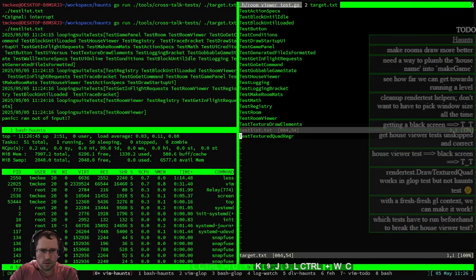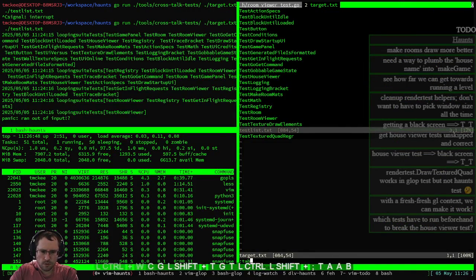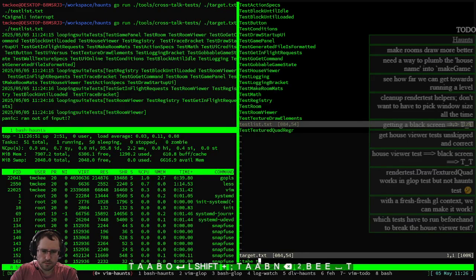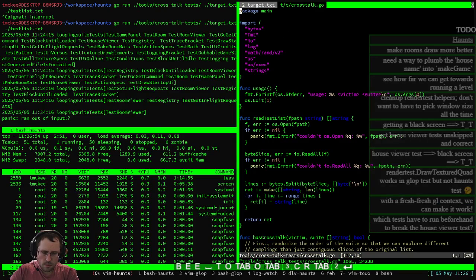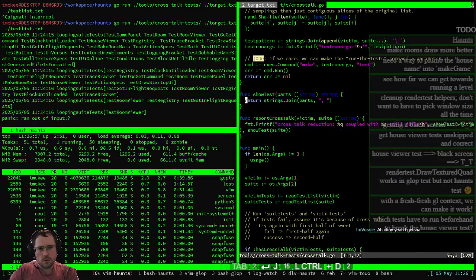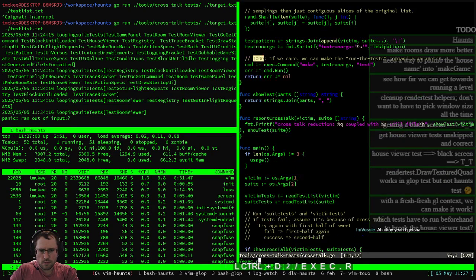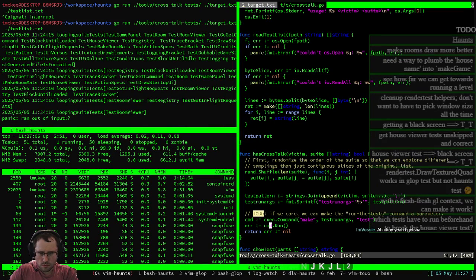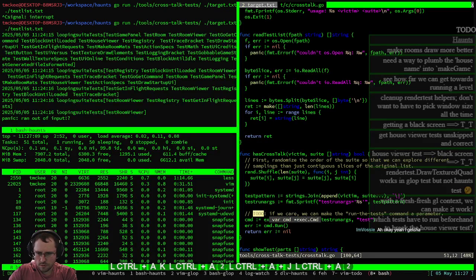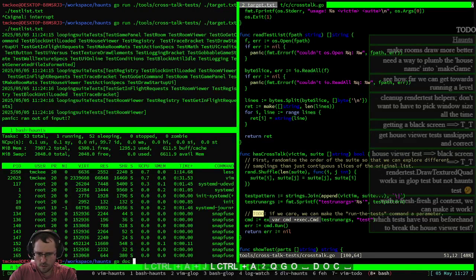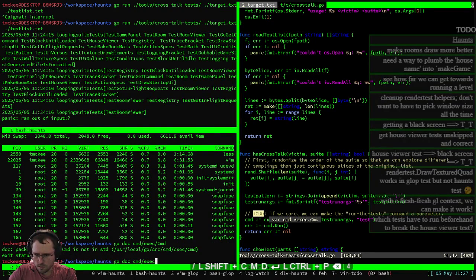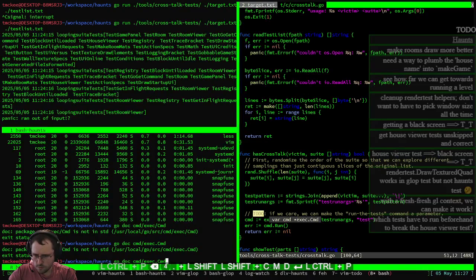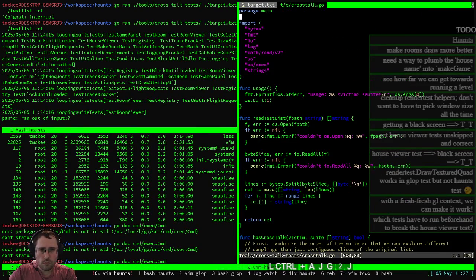I want the exec thing to not bind things to dev null. cmd exec. OS exec.